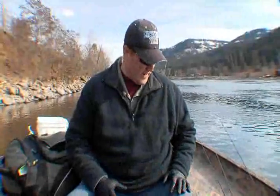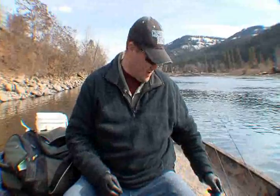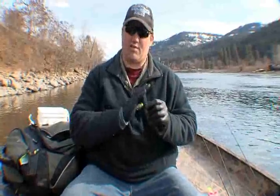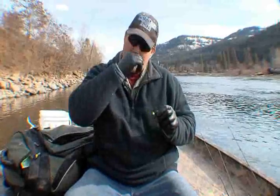Folks, what I want to do is take a second to show you a way to spruce up your steelhead jigs. One of the things that happens when people are jig fishing for steelhead, they throw the same thing all day long. What you've got to realize, when it's a cold winter like this, you're passing the jig through a seam and those fish are stacked up in there. You may get one fish and then they quit biting. So you constantly want to be changing your jigs.